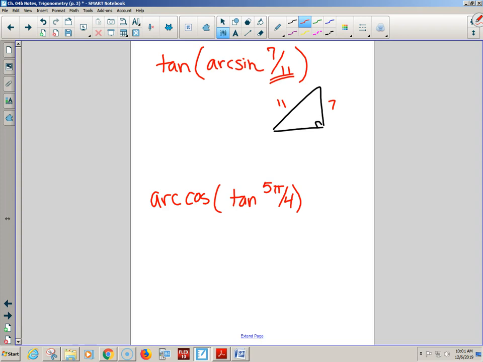So why did I put 7 here and not down here? Because it says sine, and sine is? Yeah, you guys are giving good answers. I'm just regurgitating it so the rest of the class can hear. 7 is an opposite, so I write it on the opposite side. And 11 is the hypotenuse, so I put it on the hypotenuse side.